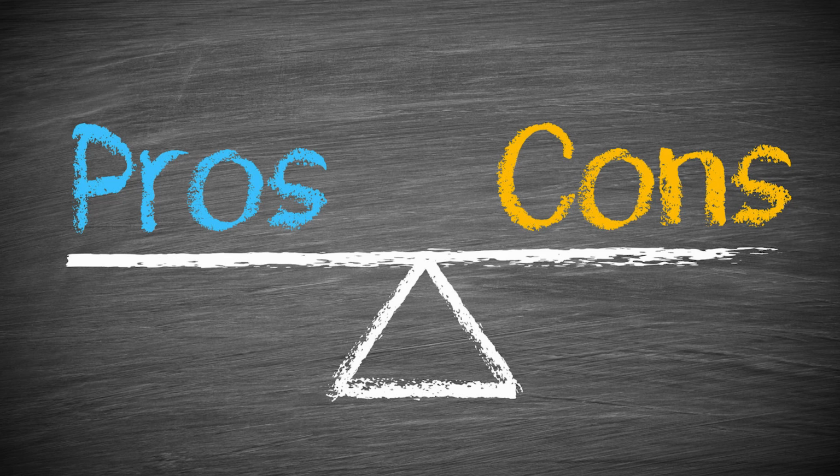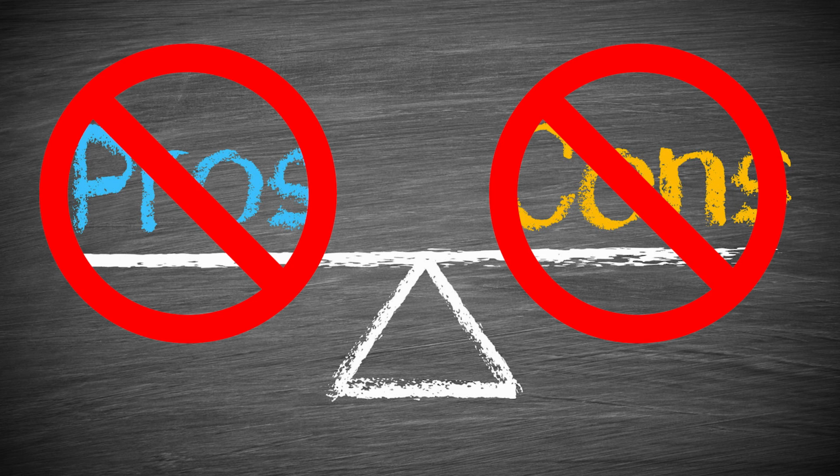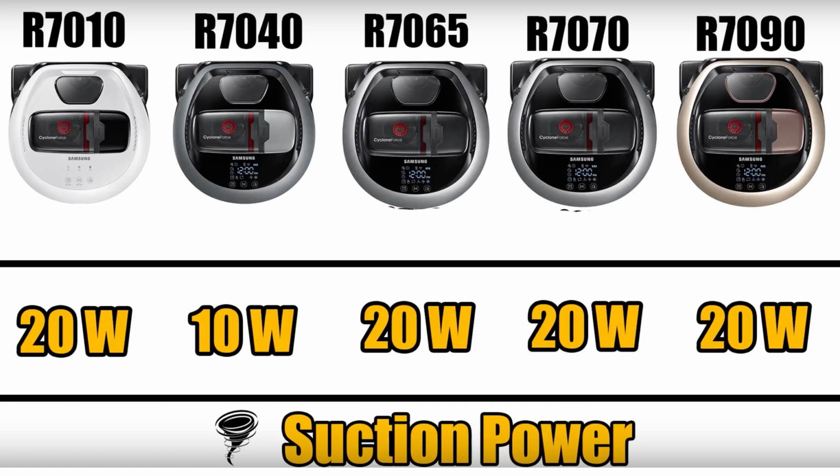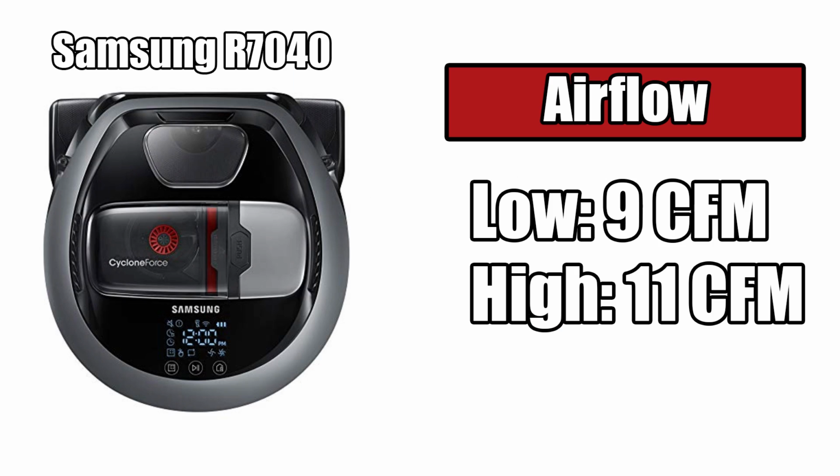cleaned that day. The next few things are not really pros or cons, they're just kind of neutral. The power was about average. As the budget version, it's the only Powerbot in the 7000 series to have 10 watts instead of 20 watts. We measured its airflow and found that it had 9 CFM on low power and 11 CFM on high power. So it's not great, but it's not bad either.